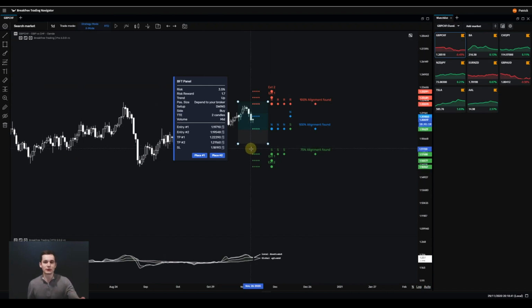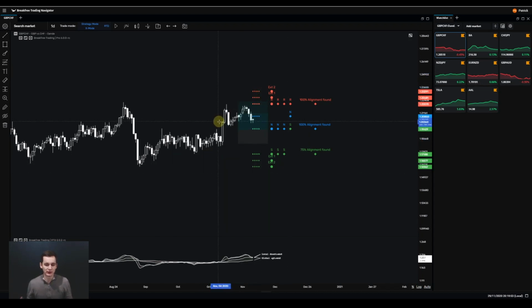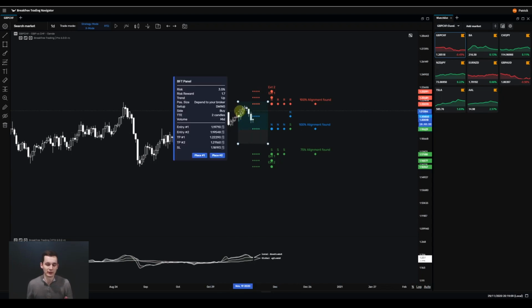And if you have your bridge connected, you simply click on place 1, place 2, and that will place the trades onto your MetaTrader account. If you don't have the bridge installed, or maybe you're using a different account, maybe a stockbroker, or maybe a different trading platform that we don't support, you can just copy these values over here and then put them into your trading platform. So this is the new way to look at the trades. You're just going to have this position tool on your chart. If you click on it, that's going to bring up your BFT panel.